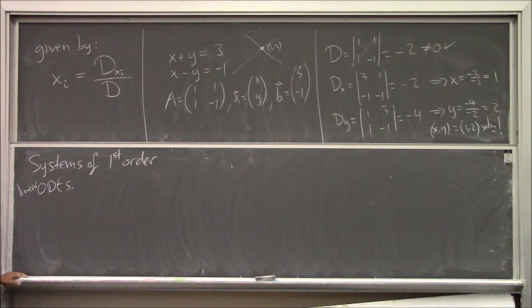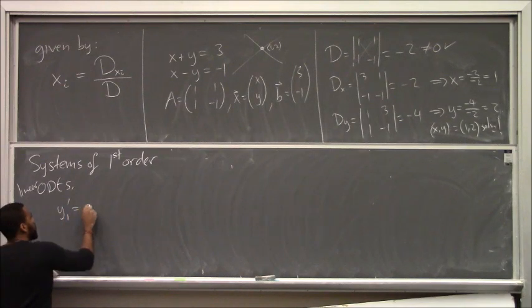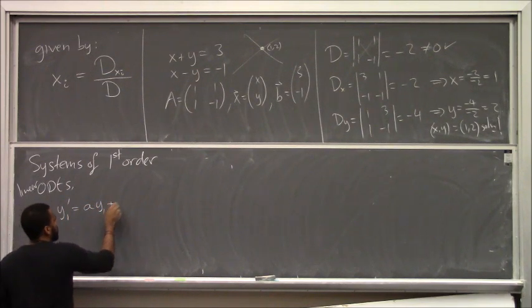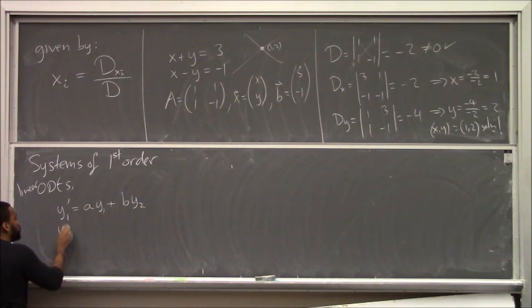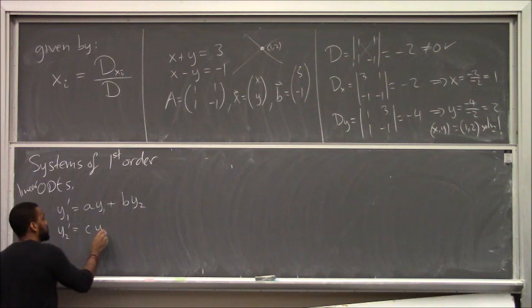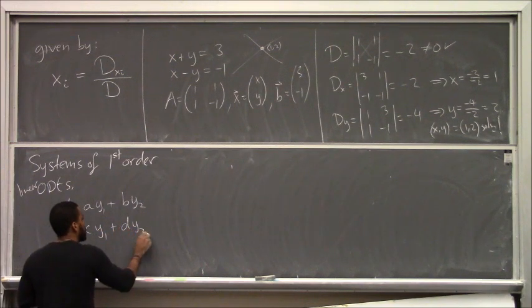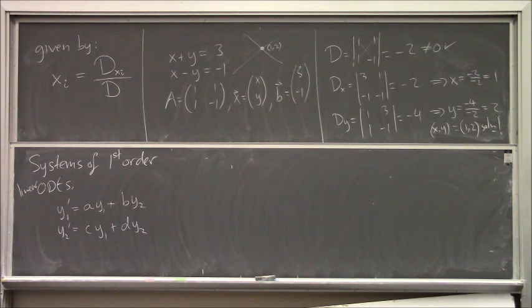Okay, so let's say I have, here's a function y1 prime. It is a constant times the function y1 plus a constant times the function y2. And say I have y2 prime, and it's a constant times the function y1 plus some other constant times the function y2. Suppose I have a bunch of linear, essentially linear homogeneous equations that behave like that. So if I take the derivative of the first function, I can create it by a linear combination of two functions, and the derivative of the second function is some other linear combination of the two functions.